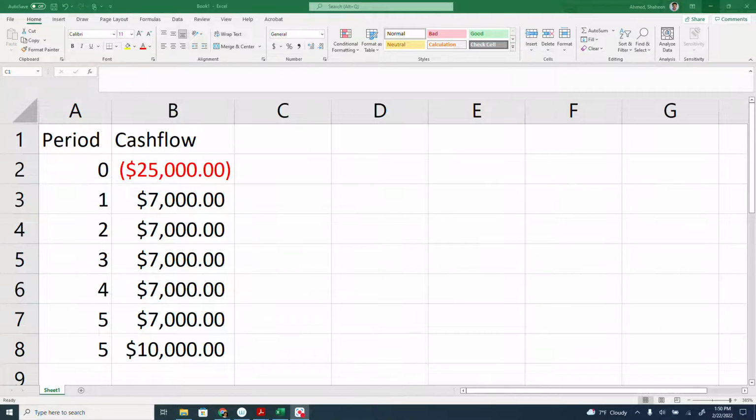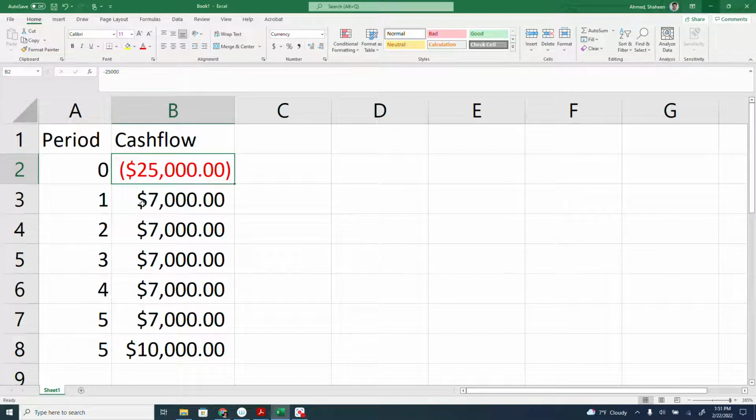Present worth analysis using Microsoft Excel. Assume that we're going to evaluate a single project. Say we are going to invest in a rental car business. So we buy a car for $25,000. In red in parentheses is negative in Excel.